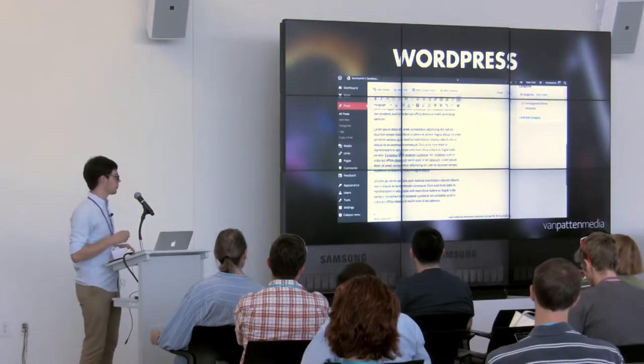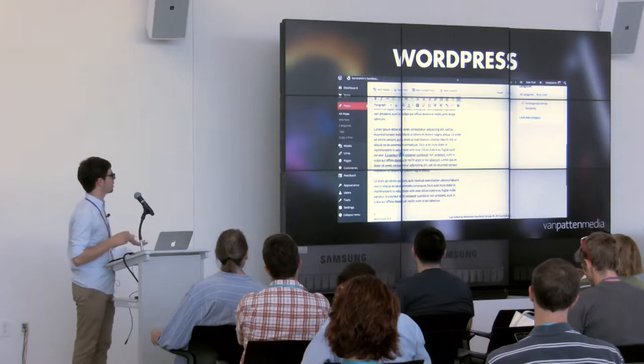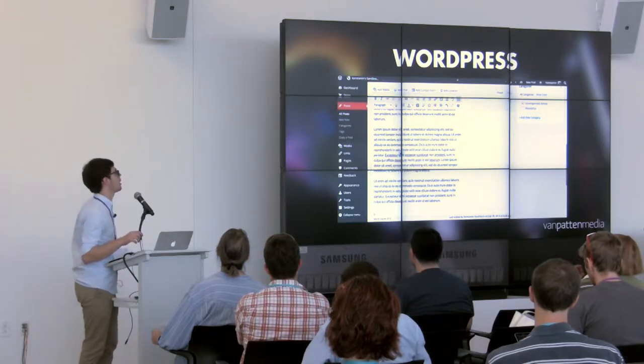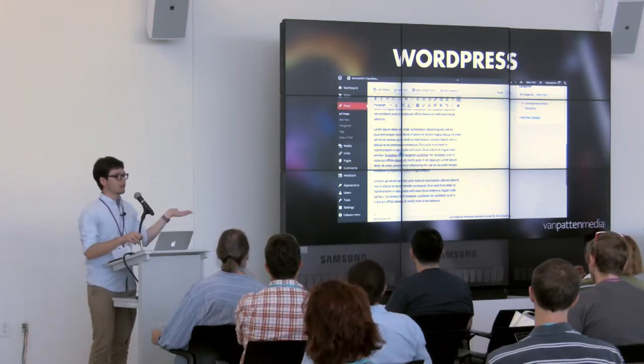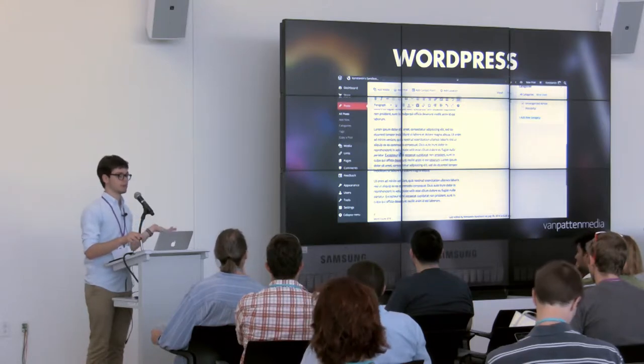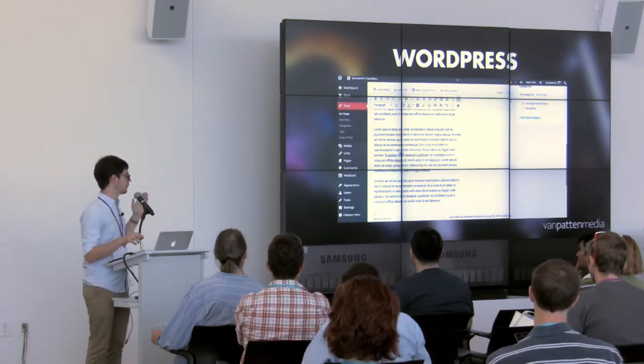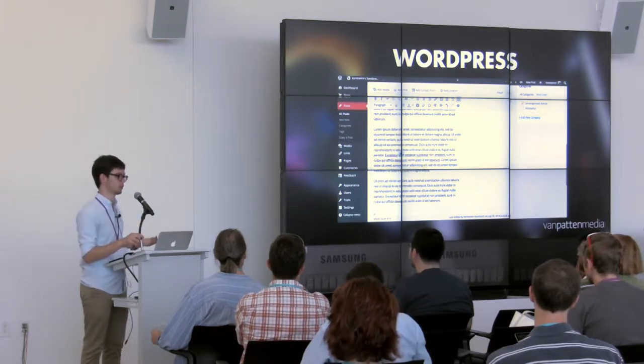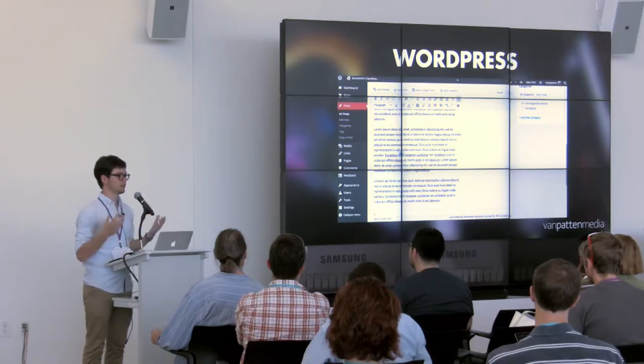But here's what we have in WordPress right now. This is just an out-of-the-box, haven't touched anything at all, WordPress 4.0 install. I haven't touched anything because it's not my screenshot. Anyway, you have one block of content, and it's a big, long list of paragraphs that you can maybe bold and italicize. Yeah, you can insert a shortcode, but it doesn't really capture the look that you're looking for, or it isn't easy for clients to use.